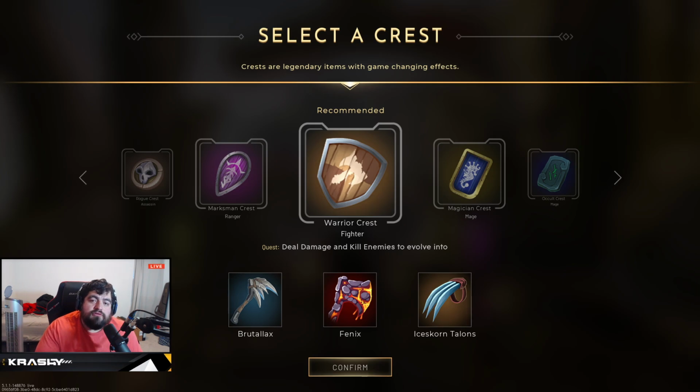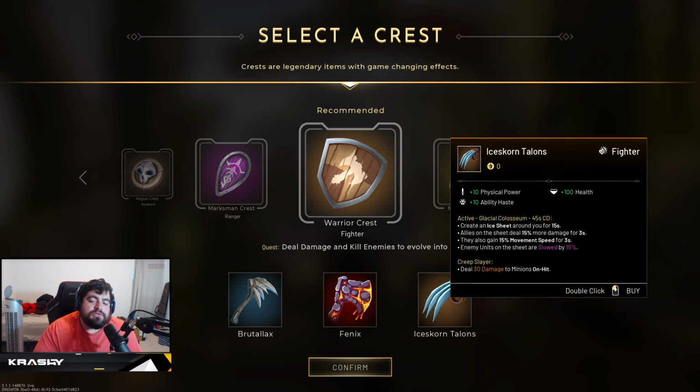If you're going into more of a bruiser build, where the goal is not to be the main tank, main frontline, you want to grab Ice Scorn Talons. This item is 10 physical power, 100 health, 10 ability haste, so it's solid damagey, healthy stats, but then it gives you the Glacial Coliseum, the dueling zone. Create an ice sheet around you for 15 seconds. Allies in the sheet deal 15% more damage for 3 seconds. They also gain 15% movement speed for 3 seconds.